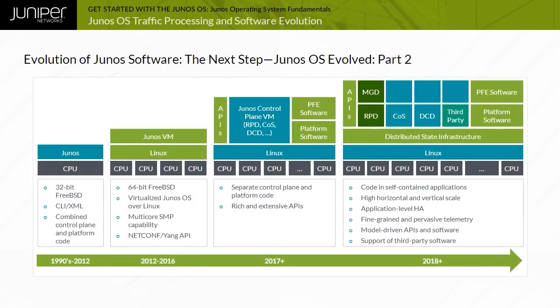Because the functions of Junos OS Evolved are application-based and run on a Linux hypervisor, third-party applications that are developed to run on the hypervisor can be implemented as well. And because the information related to all processes on the device are stored in a distributed state infrastructure or database, third-party applications can be developed as consumers of that state information, which retrieve information from the data store for administrators, management platforms, and so forth. They can also be developed and implemented as publishers of information, which can publish information into the data store as long as it is formatted properly and utilizes the built-in APIs.